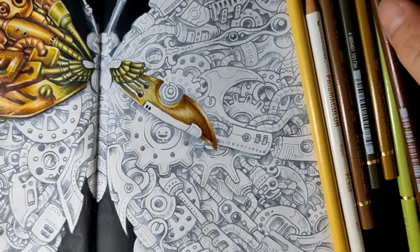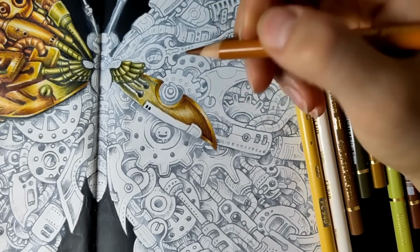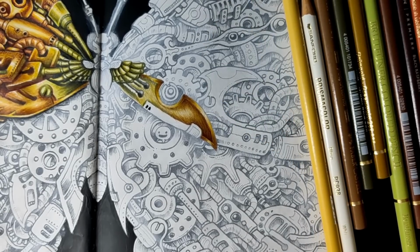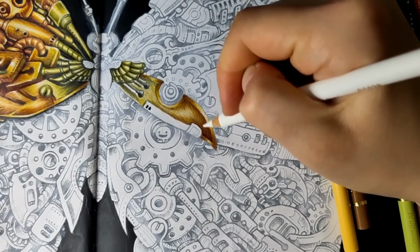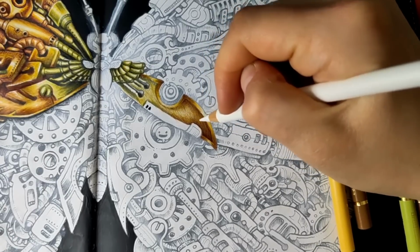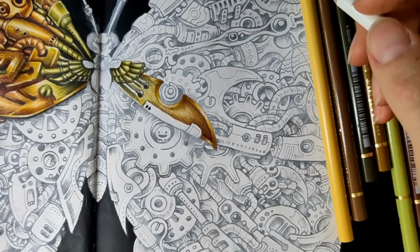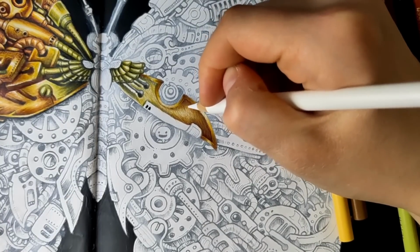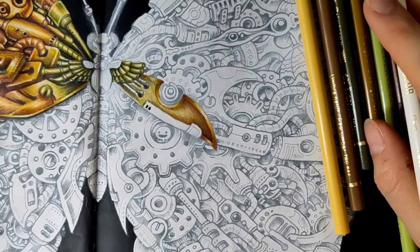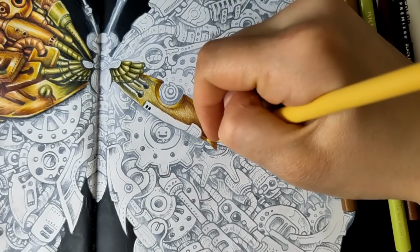I think I went too dark, but that's okay, that's fine. Now I want to pick 187 and add a little bit of this color to our darkest places, because I think I went too dark. And now let's pick our white. Remember that while white is the easiest way to make something lighter, it also destroys the saturation of the color. So, for example, pastel colors are basically the colors where we just added a lot of white. So remember that sometimes it's better to leave this as it is because of the saturation. And I did not follow my own advice.